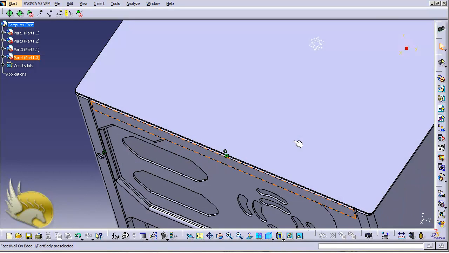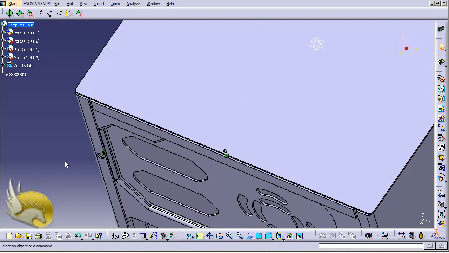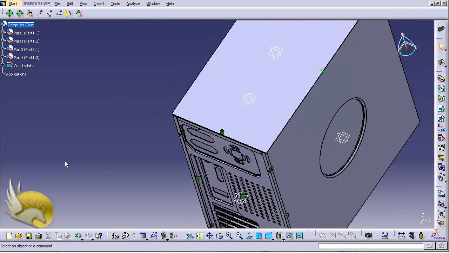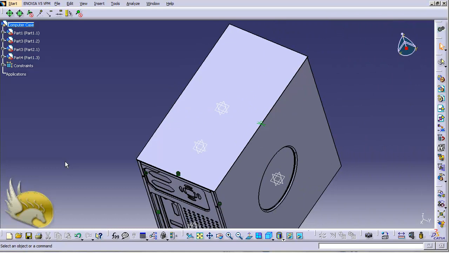Let's see the other side. Again, I can see that the bending is correctly working here and everything is okay. So this is the assembly's simplest commands that you can use and assemble different parts together. And I want to show you more complex examples in next sections.